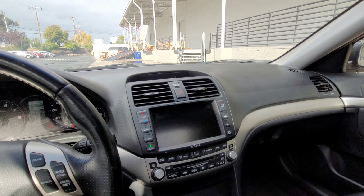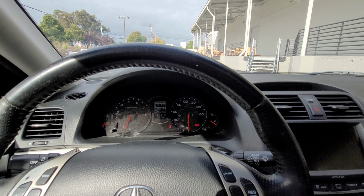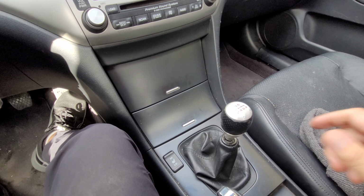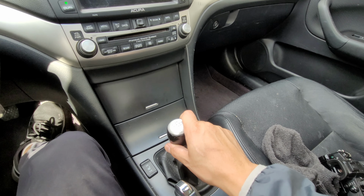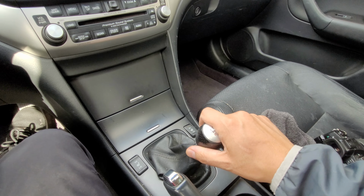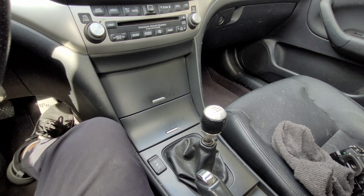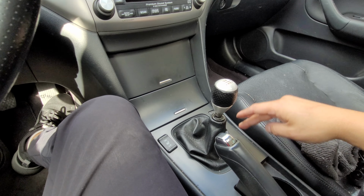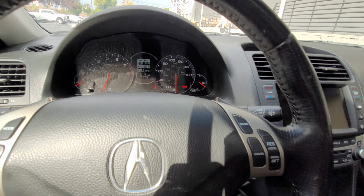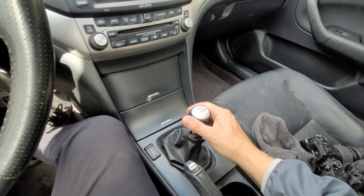So yeah, this car here, the main pluses are the low mileage, 125 for a 2006, and it is a 6-speed. Let's check out the throw here. My buddy did tell me I should get an upgraded short shifter. A couple of companies out there make a really nice short shifting kit for this. There's Hyper Racing, Acuity, just basically any K series setup. You could just swap into these and you would get a much better shifting experience.